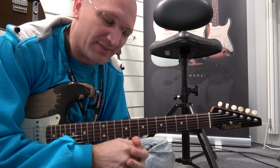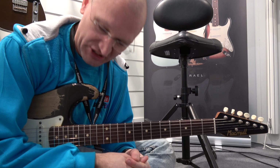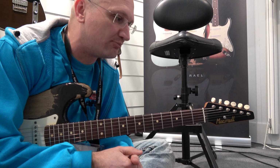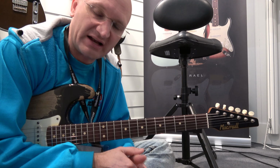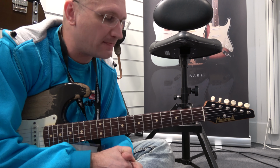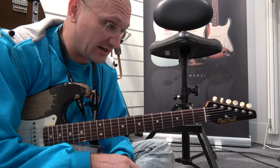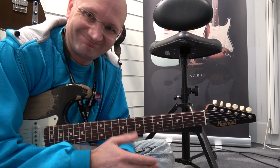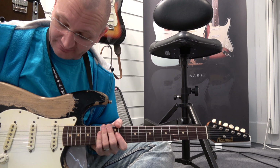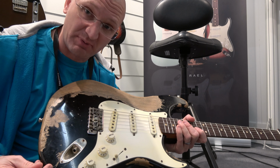For all the work and the very expensive old wood and their knowledge and brilliance, Macmull wants $4,500 for this guitar. Yeah, I know, for a bolt-on Strat. That's definitely the upper price range. It's not the insane price range yet, but the upper price range. But what you're getting, and I'm not shitting you, is the best S-type you've ever played in your life. Now, obviously, this is beat up to shit, so you can say, well, why isn't this cheaper?